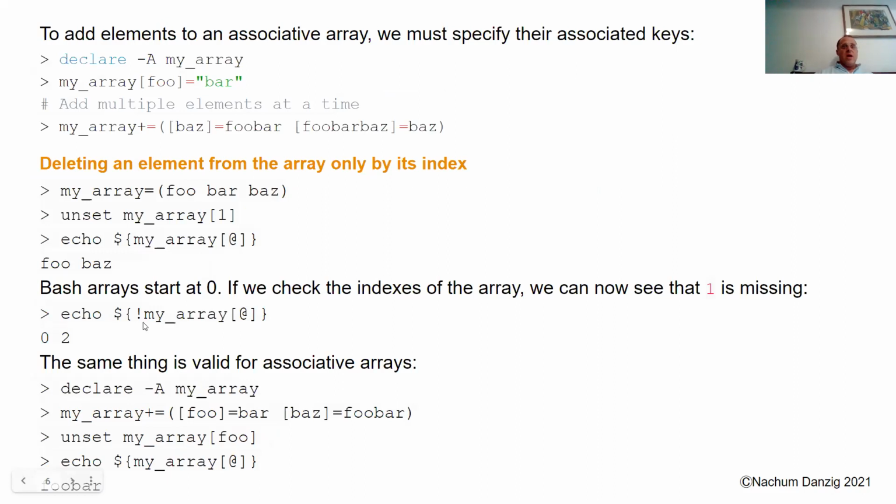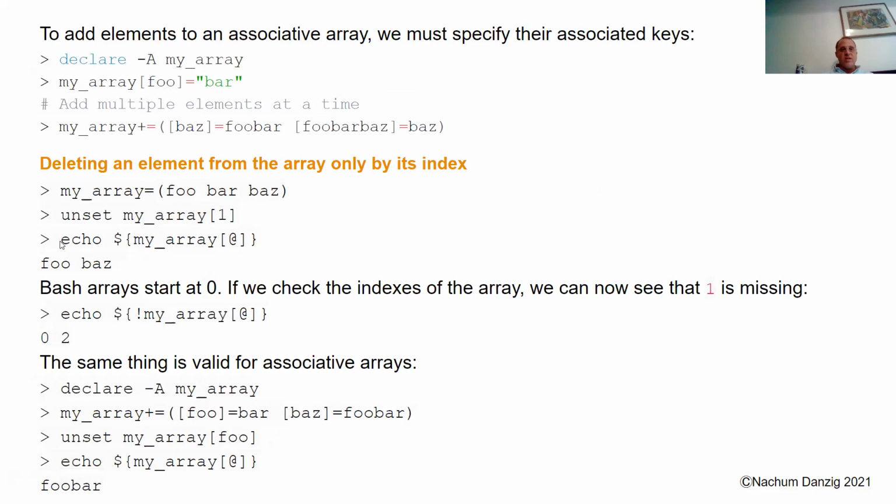Okay. And if it's an associative array, for example, my array place foo is bar, then first I declared the blank array, but as I made it associative, I said the first element is bar. Now, how am I going to make new ones? Well, I'm going to have to give them both the key and the value because it can't know what the keys are supposed to be in an associative array. How do I delete? I just have this unset command. I can unset a particular element.